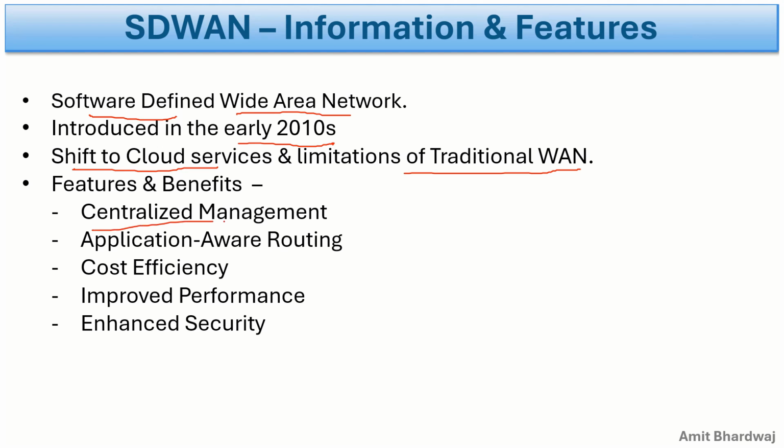As we earlier discussed, centralized management: through the orchestrator, we can push the configuration to all of those devices in one go, unlike the traditional WAN, where we have to log into each and every CPE of the site for that configuration, which has drastically brought the manpower requirement down.